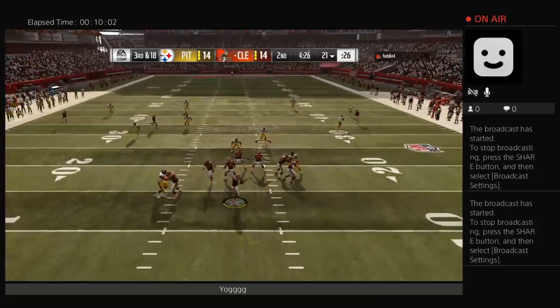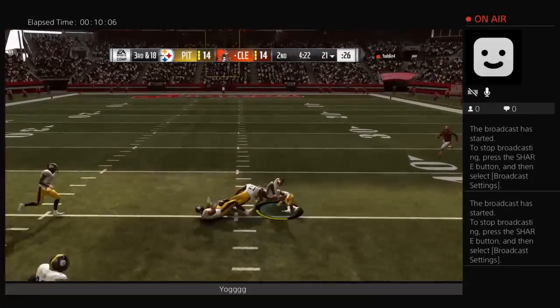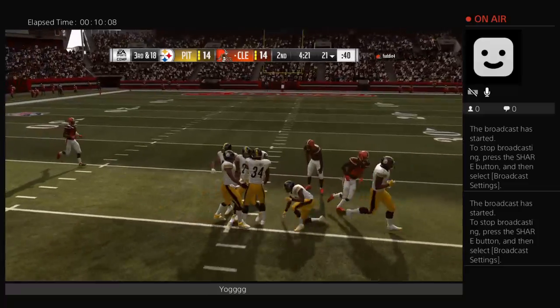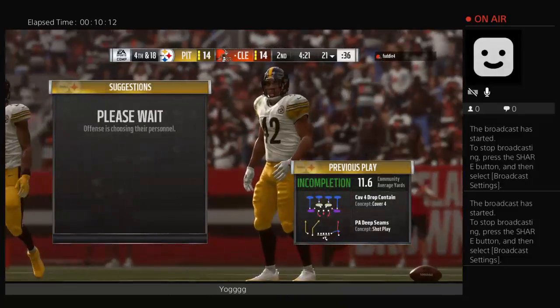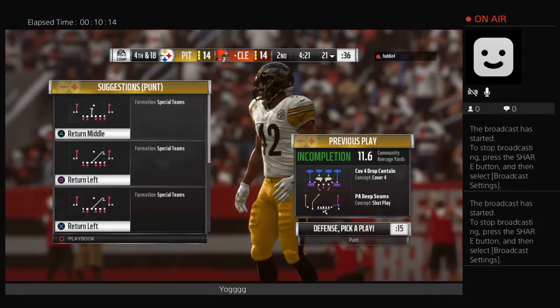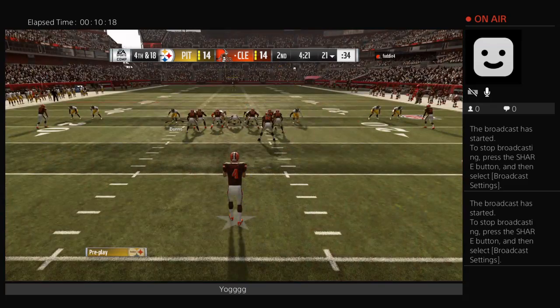Play action. Now Taylor. He's going to look deep down the field. And incomplete. The contact made the ball roam free and brings up 4th down. These two offenses have gone up and down the field so far in the first half. Finally, I say, here's a stop on 3rd down.